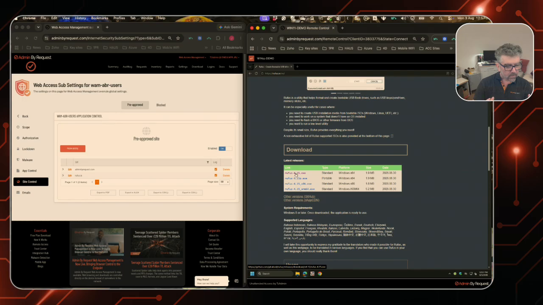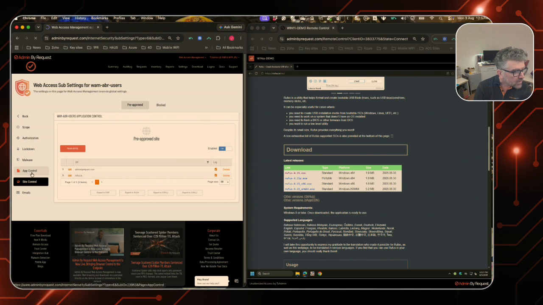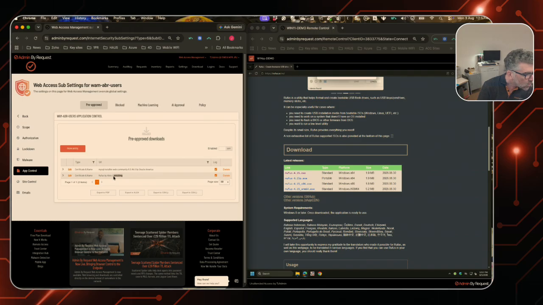So with Web Access Management, we want to separate the right to browse from the right to download. So you can see here I've allowed browsing using the site control rule. If I go into the app control, you can see I have a rule in here for the certificate of Rufus, but I don't have this enabled.